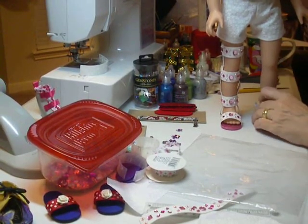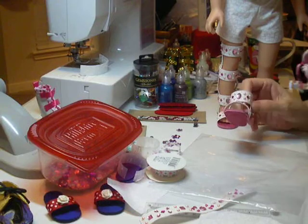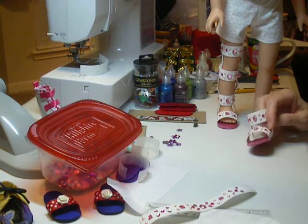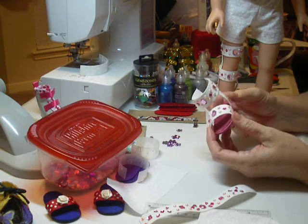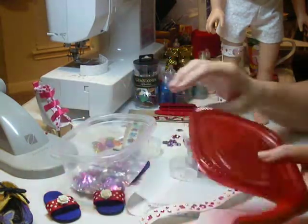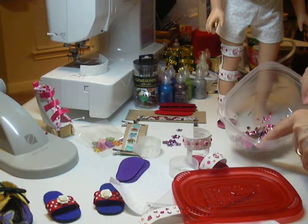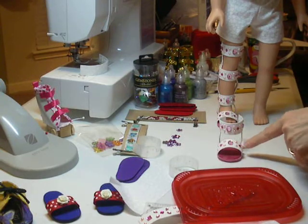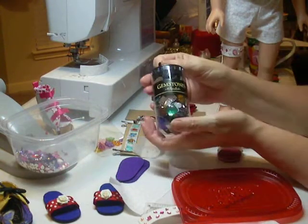Somebody asked me about the Space Princess shoe. I made this before I even thought I was going to do videos, so I didn't finish off the edges — I was just playing around to see what I could come up with. I ended up buying one of those kits that had all these gems and bling in it, and I used that for all of the different designs on here. One thing I would suggest you not do is buy your gems in a package like this — I paid $4.99 for this kit.